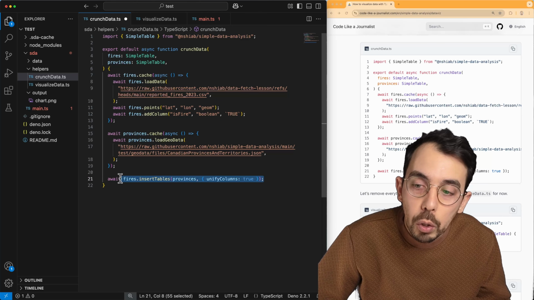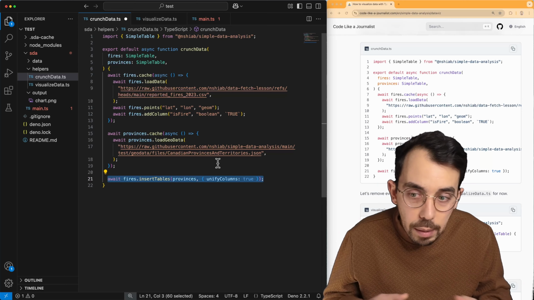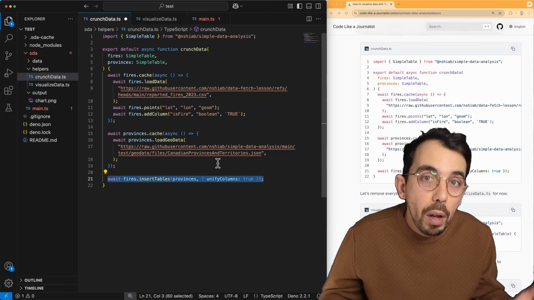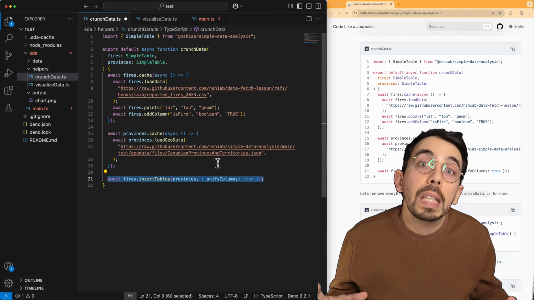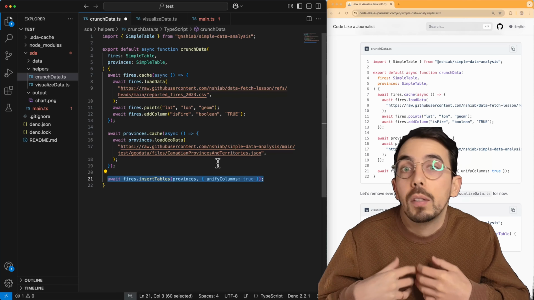And I'm also fetching the provinces, the Canadian province boundaries, like we did in the previous lesson. Now, when you want to create a map with different geometries, so here we want to create a map with the fires, but also the province boundaries, you need to put all of this data inside one table. This is how it works.